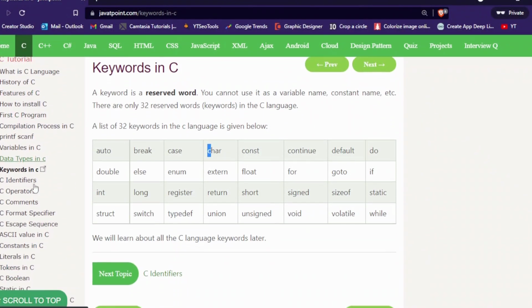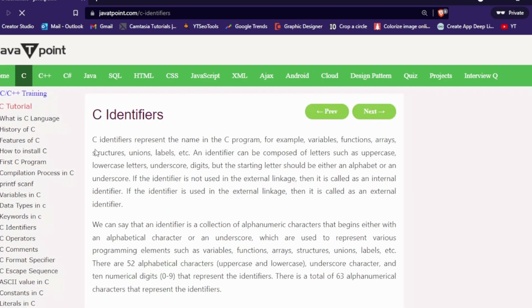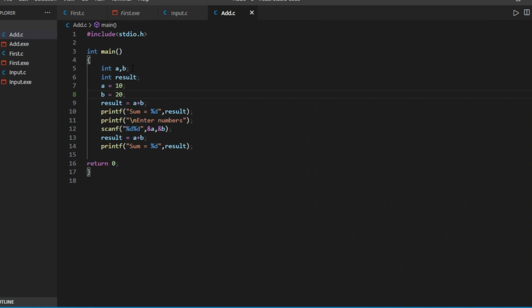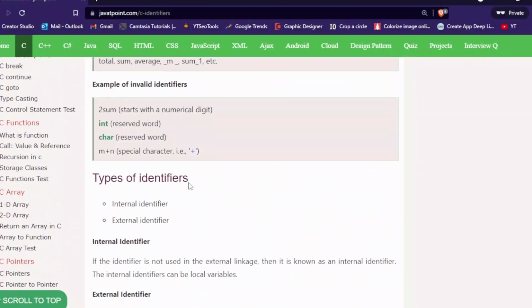After that we will see here identifiers. What are identifiers? You can read the whole documentation here, but I will tell you here that A is the identifier, B is the identifier, result is the identifier. Identifier is that thing that we give as a name, like we are giving variable name, or we can give a constant name, or we can give a function name. So these are known as identifier. The result is identifier. It is identifying something. Other than that, this printf, int, and the return 0, these are the reserved words. And after that, we have more.